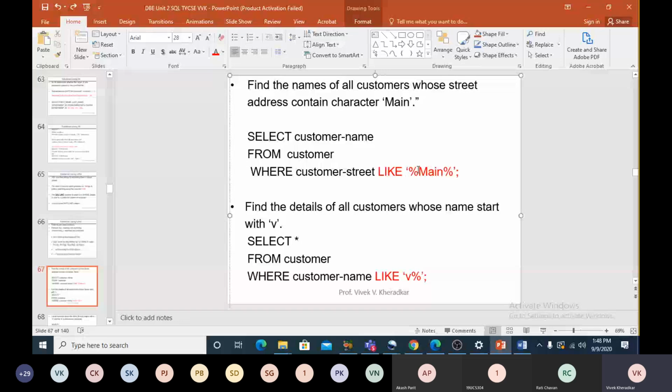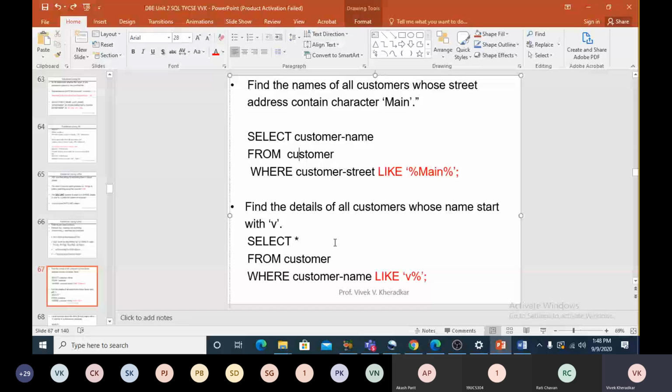Next, one more query based on this: find the details of all customers whose name starts with V. Obviously you want all the customer details, so SELECT * FROM customer. And what is the condition?